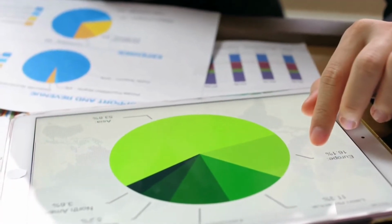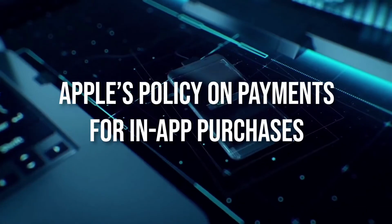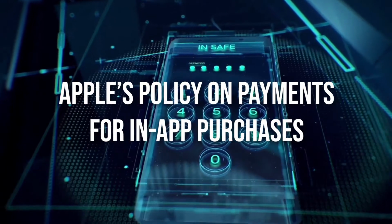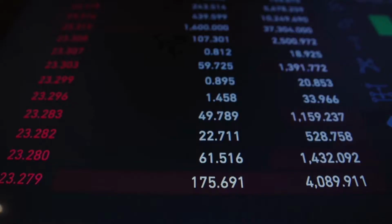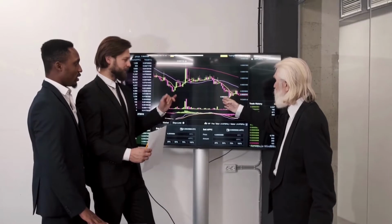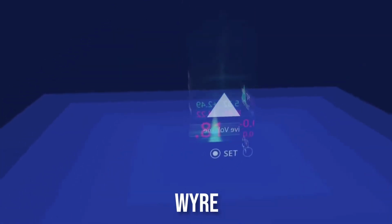Whatever the case, to explain what's most likely delaying the wallet launch, it has to do with Apple's policy on payments for in-app purchases. Apple does not permit payments to be made out of its ecosystem, especially if it's an in-app purchase. So Wire would need to fix some back-end issues in order to be compliant with Apple's policies for Apple to approve. This is why Ryan keeps saying they're waiting on a third-party company. To speculate that the third-party company is Wire, once the back-end payment issues are sorted, then Apple can approve and we can have the iOS wallet finally.